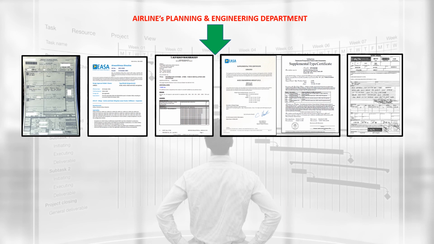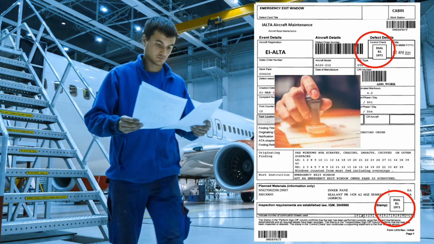During the installation of the modification on the aircraft by the maintenance engineers, the airline planning and engineering department would have issued modification instructions. The modification installation instructions will be documented on the task card. The review of these modification work instructions and associated DFPs are an integral part of the end-of-lease technical review process.